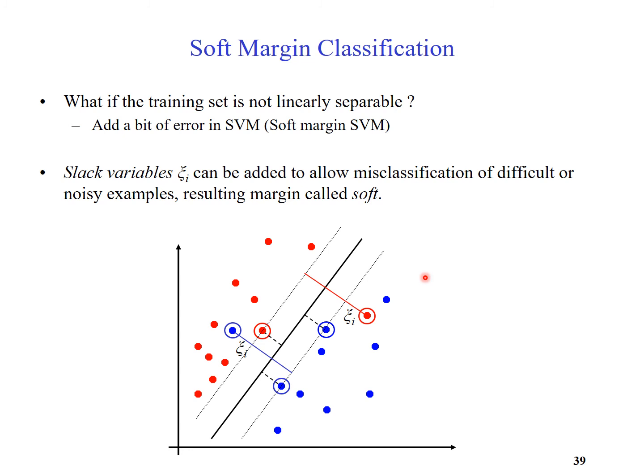Linear SVM, actually. So what we're going to do is called a soft margin SVM, where we allow a little bit of error. If you look at this example here, we have an SVM line, and also two parallel lines, and we have these support vectors, the same old story. What is different here is, if you look at this data, this data is blue, it is supposed to be here. And look at this red data here, this red data is supposed to be on this side, right? So this is error. If you draw this line, this is error, and this is error.